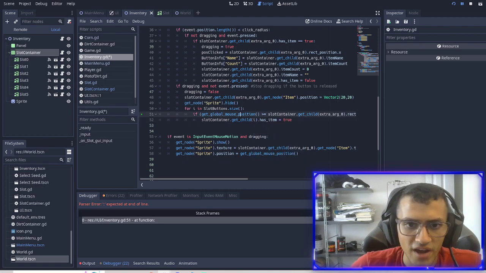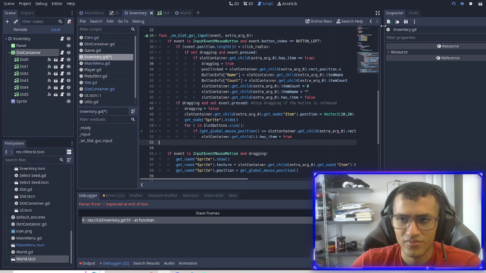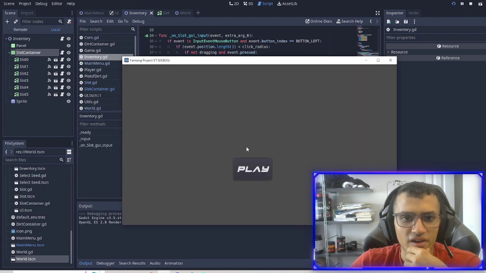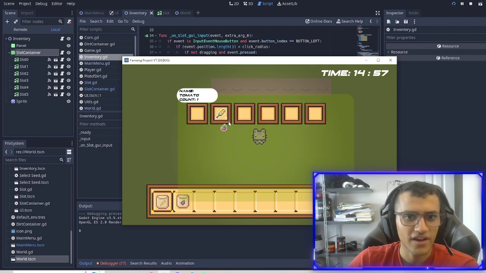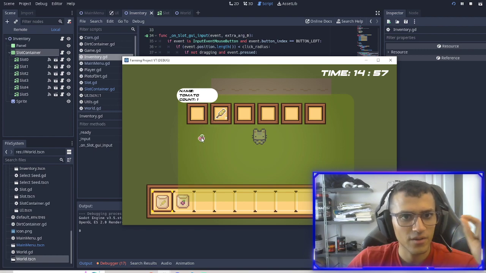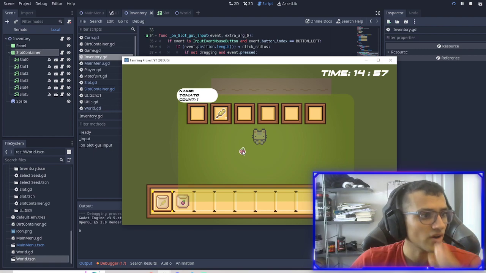The reason why we had to do this, and not just ask for the extra argument, is because every time I go into one button and click down, I can no longer use my mouse to check for something, because my input is checking for the dragging at the moment.